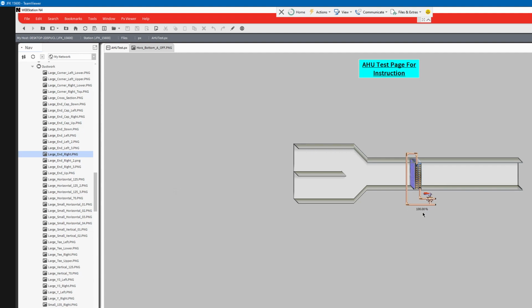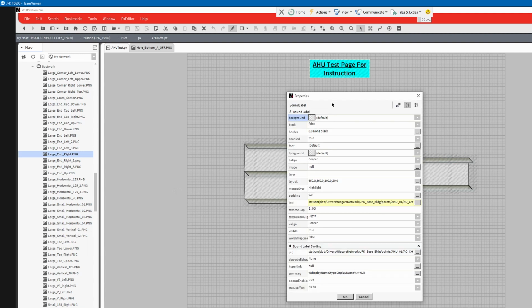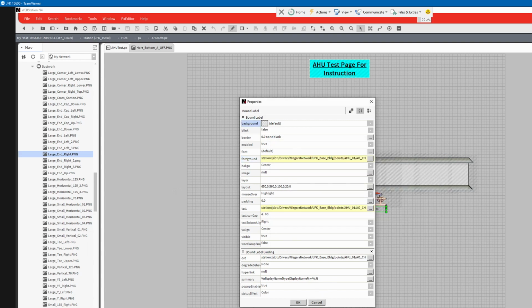Now, the one thing I will tell you is there's another step in this. Now that we've overridden the point, we want to be able to know that it's been overridden and that it's not in normal mode. So what you can do is the status effect, which you can do with color. Then what I like to do is define my foreground, because when you animate, let's say you go into a black background and you want the letters to always be white or black, depending upon how you want to do it. I'm going to show some other things that you can also do with temperatures and set points. So let's say we want this to be negative INF, positive INF, and it's always going to be black no matter what happens.